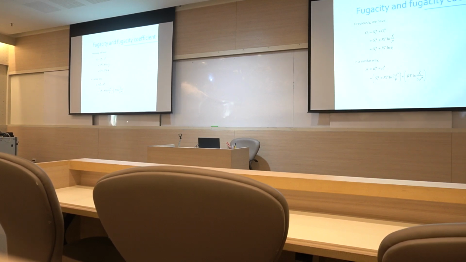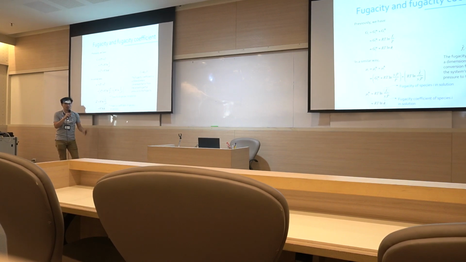So similar to the case for the pure component, the difference is that now we use Fi with the cap, which represents the fugacity of i in solution. And then instead of just the system pressure, we use the partial pressure of component i for partial Gibbs free energy. So from this equation you can see that mu i^R, the partial residual Gibbs free energy, is that term. That is also defined as the fugacity coefficient of i in solution, and Fi capital is the fugacity of i in solution.